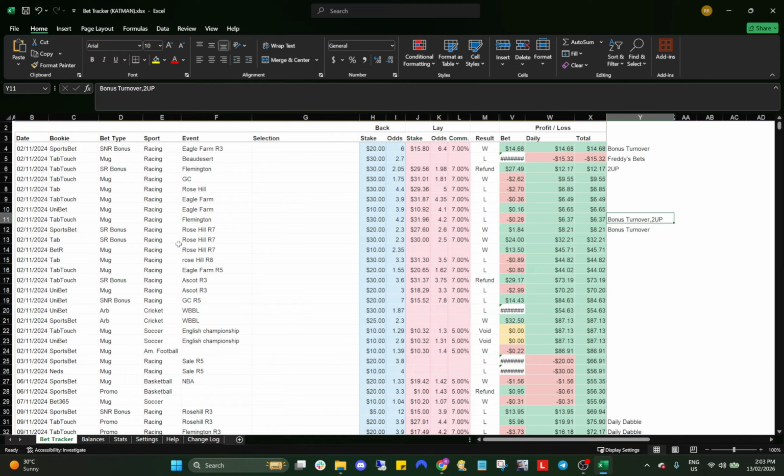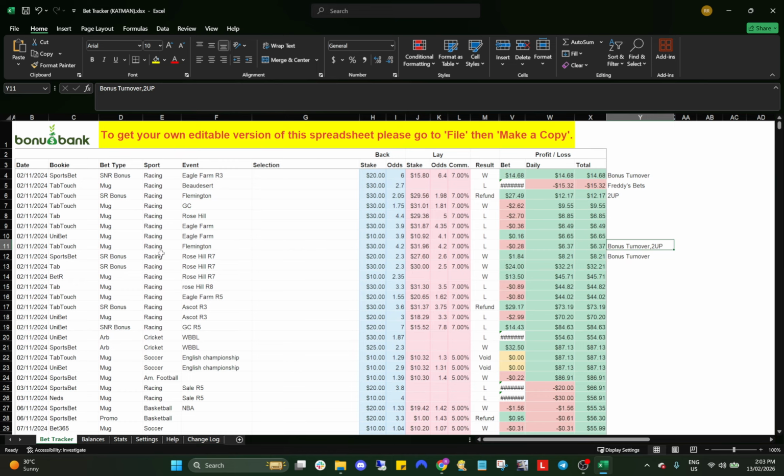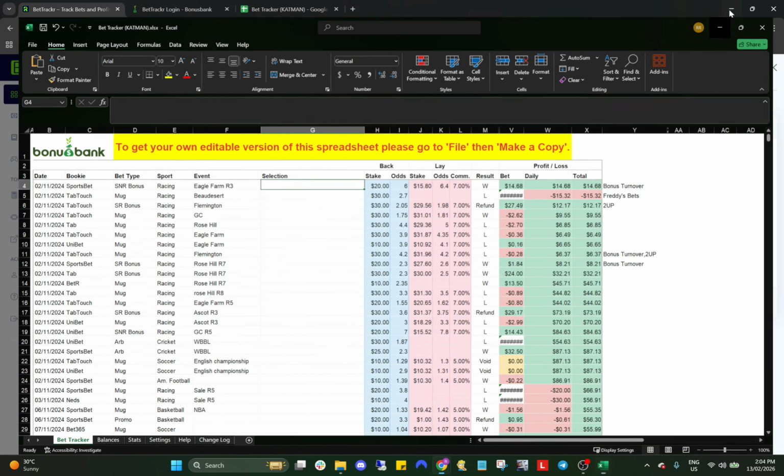All the information in this spreadsheet is actually dummy data, so a lot of it won't actually make sense. But we've got the stake and the odds and things like that in there just to show an example. Obviously yours will have all your correct information in it. You'll also notice we haven't got anything written in this selection column for any of these bets. So when it comes to transferring over the data, it will say undefined selection for all of the bets. But as long as you've got something written in there, it will transfer that over as well. Now we've talked about that, we will head back to the tracker.